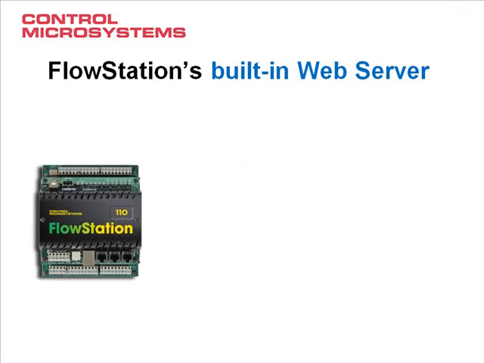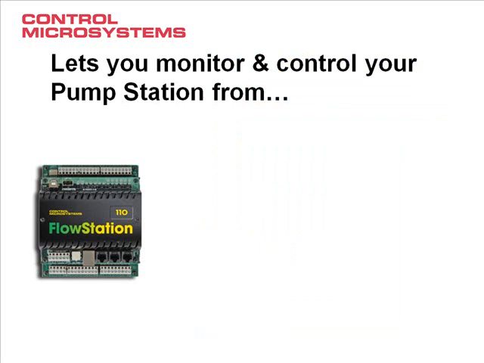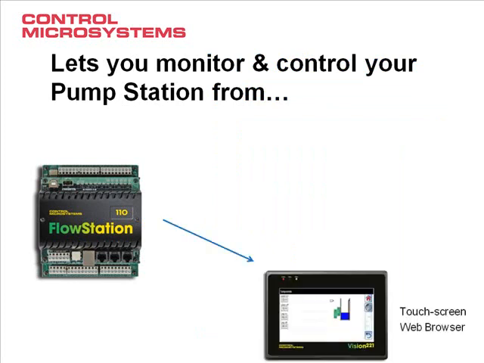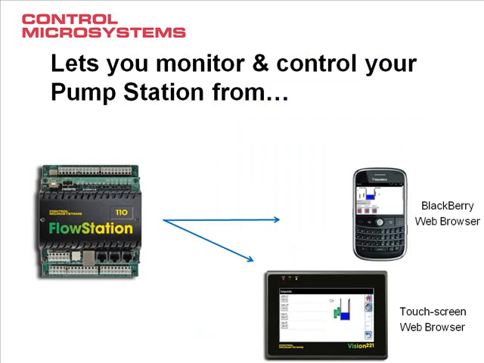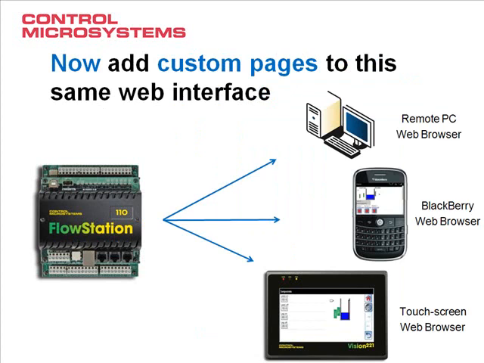Unique to the FlowStation is its built-in web server, providing a web client interface such as the one shown here. This lets you monitor and control your pump station from the local touchscreen browser or your BlackBerry Bold browser or your remote or local PC browser. Now you can add custom pages to this same web interface.